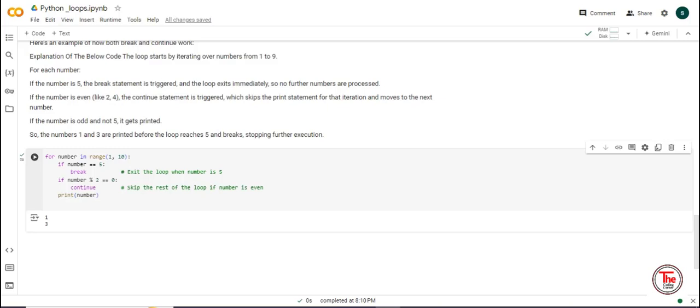And if I change 5, for example, to 9 and run the code, you can see it continues. It checks 6, and then 7, and then 8, and when it reaches 9, it breaks.